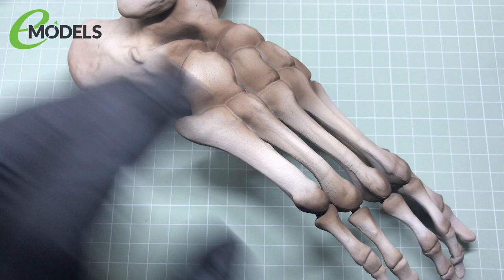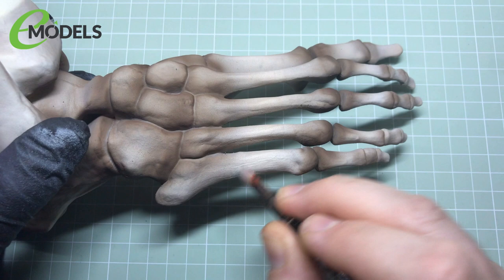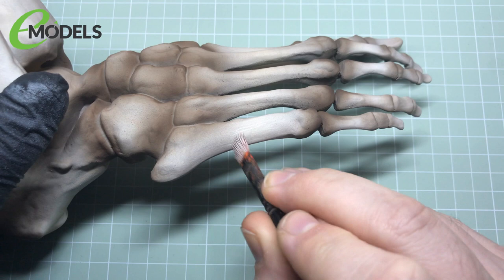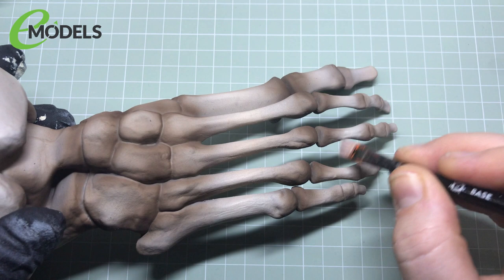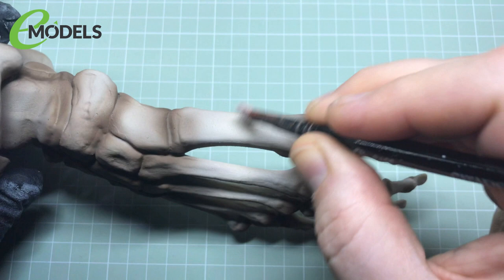Just picking out some extra detail, just getting rid of most of the paint from the brush. So just not everywhere by any stretch, just a couple of bits here and there. In my mind it's not exactly any particular part of a foot. Maybe it's been damaged at some point in the past. It's just to create a little bit more variation, just to draw the eye a little bit, save everything being too uniform, too boring and plain.